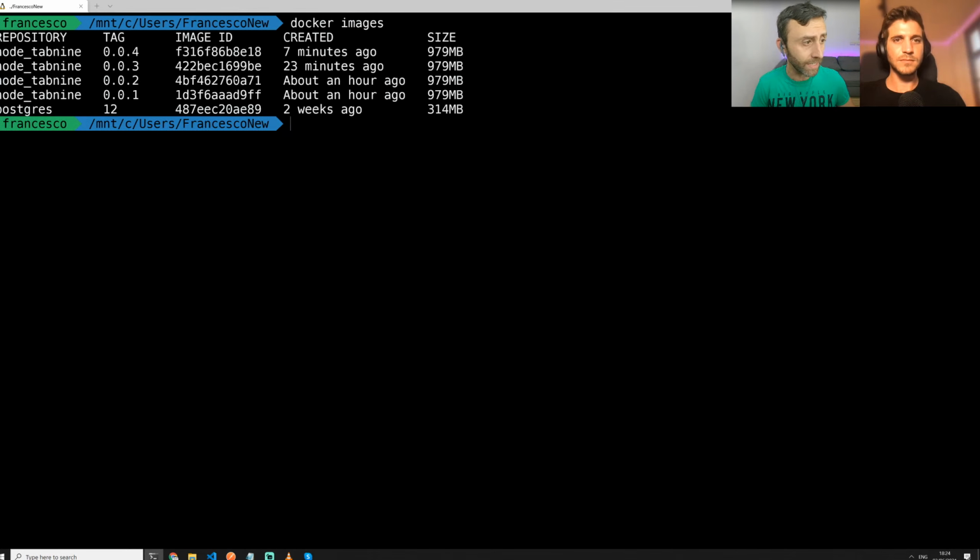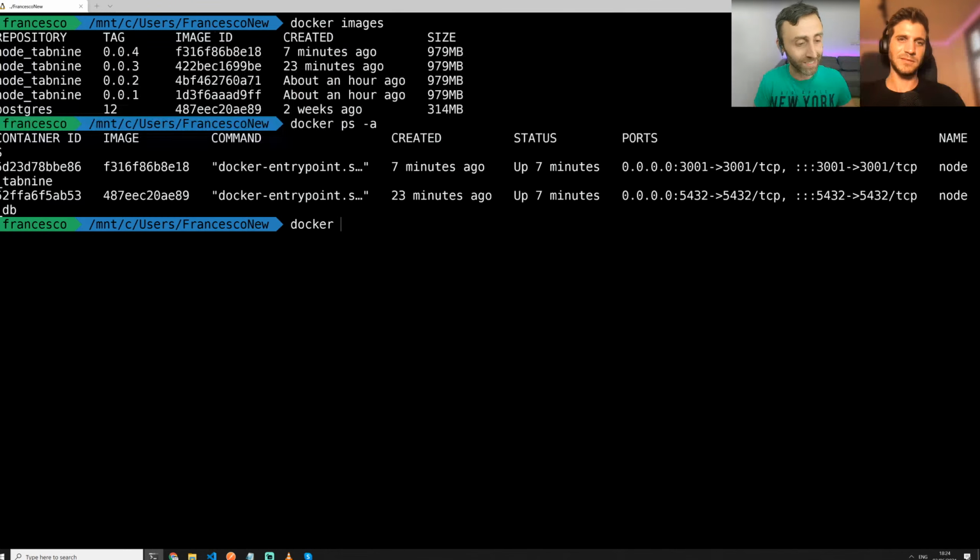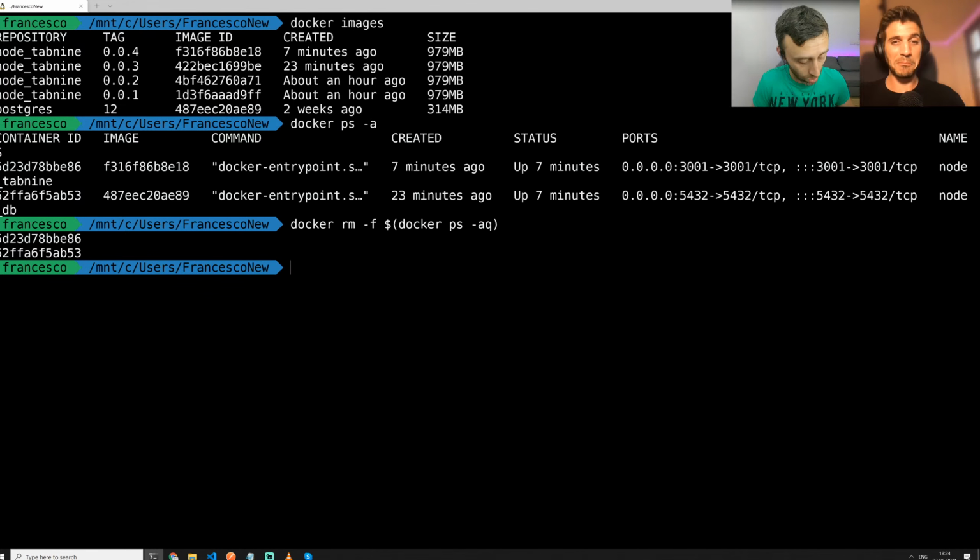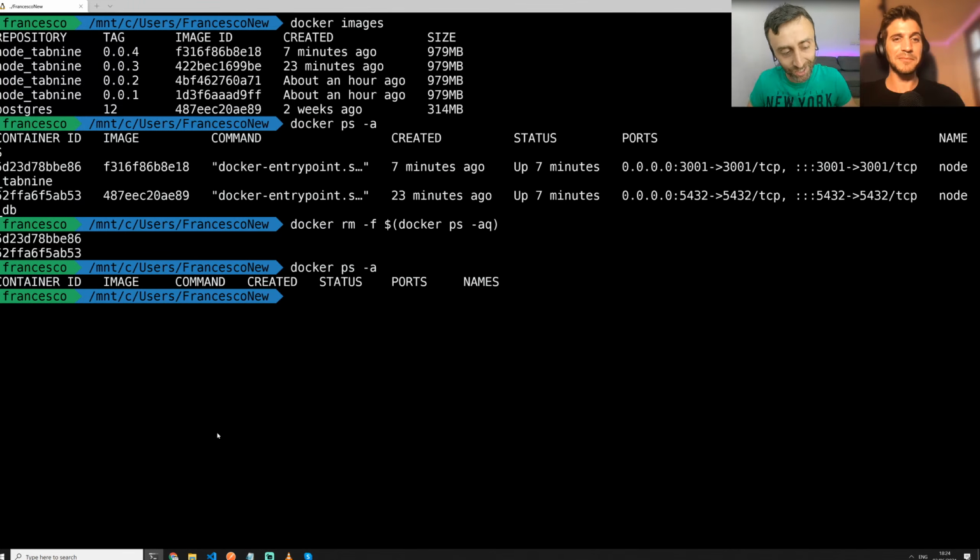Let's clean it up. So I also show you a little bit some tricks. To delete all the containers, this is one of my favorite tips on Twitter. I can do docker rm -f, and something like that. So basically, I'm saying delete all the containers. This is a little bit of an advanced command, but okay. So I've deleted all the containers. But, of course, these are just two.